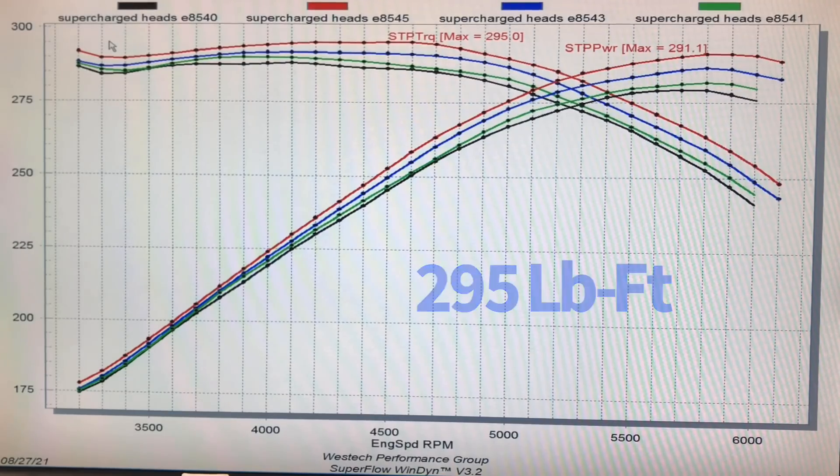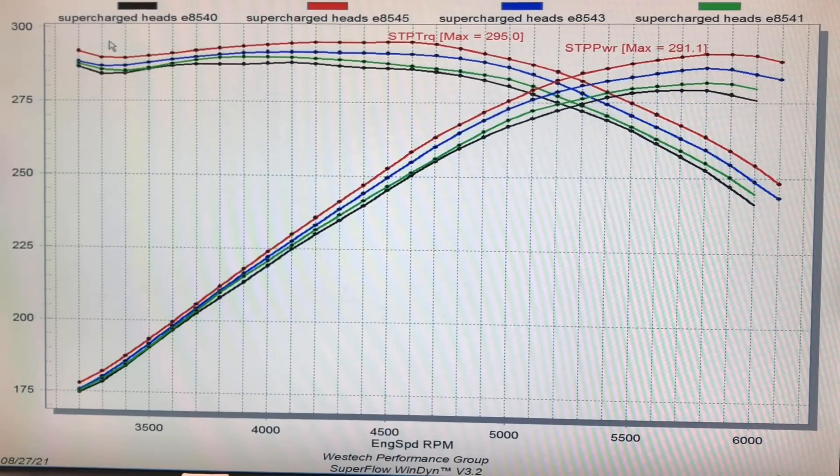Not surprising that the supercharged combination would really like E85 given there's no factory air-to-water or air-to-air intercooler. Even though we're running about nine pounds of boost at the very top with a little bit of a rising curve, we're going to go over that when we start talking about boost curves and pulley ratios. We're seeing a dramatic increase in boost at the top, and that really has nothing to do with the blower or the pulley chosen — it actually has more to do with the efficiency of the motor. The mild camshaft and stock heads are limiting flow with that blower.